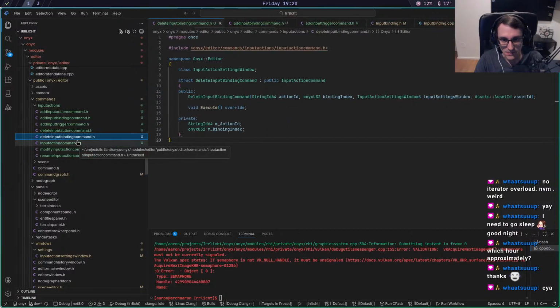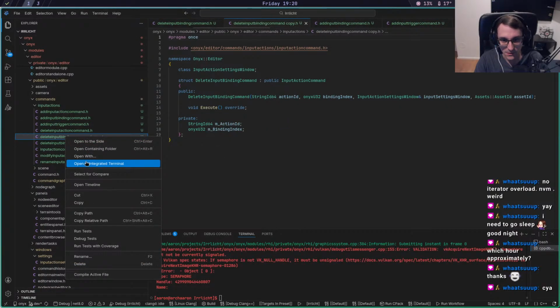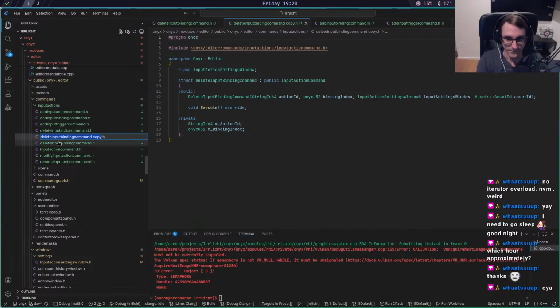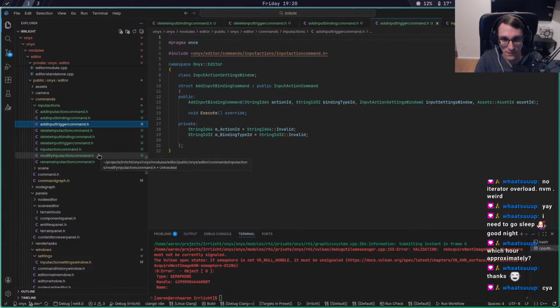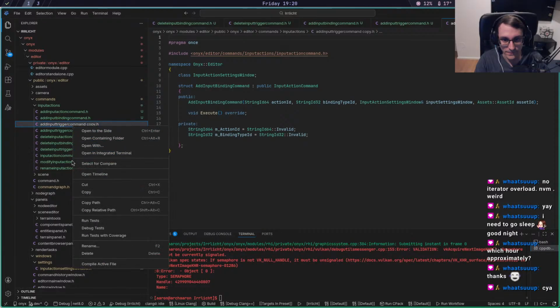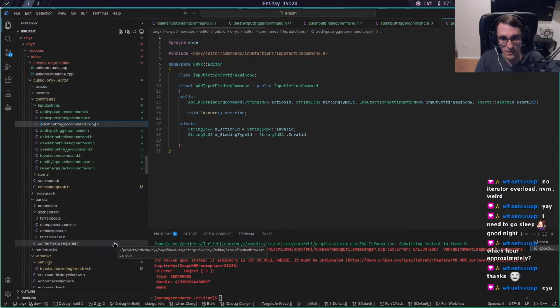And then delete input trigger. And then add input modifier.